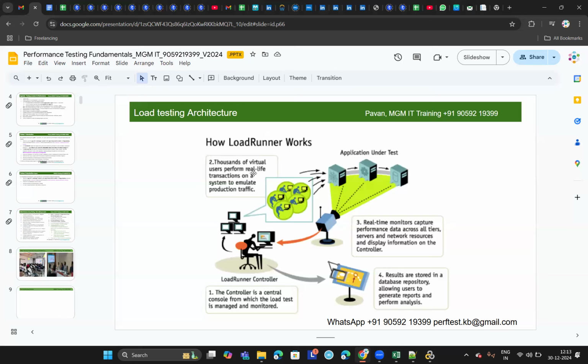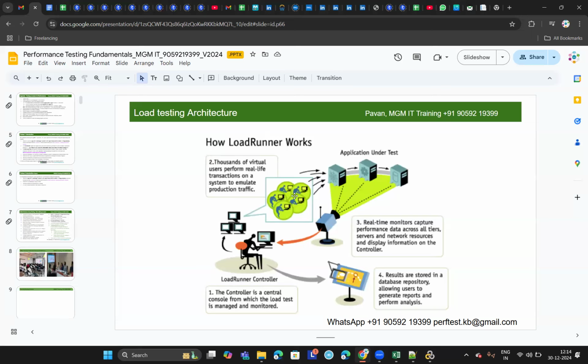They perform real life transactions on the application to emulate the production traffic, to emulate or to simulate. Emulate or simulate, both are the same. Production traffic means whatever real users do in the production or live environment, those transactions will be simulated by the virtual users, right? Those are virtual users, that's why they are shown in blue color.